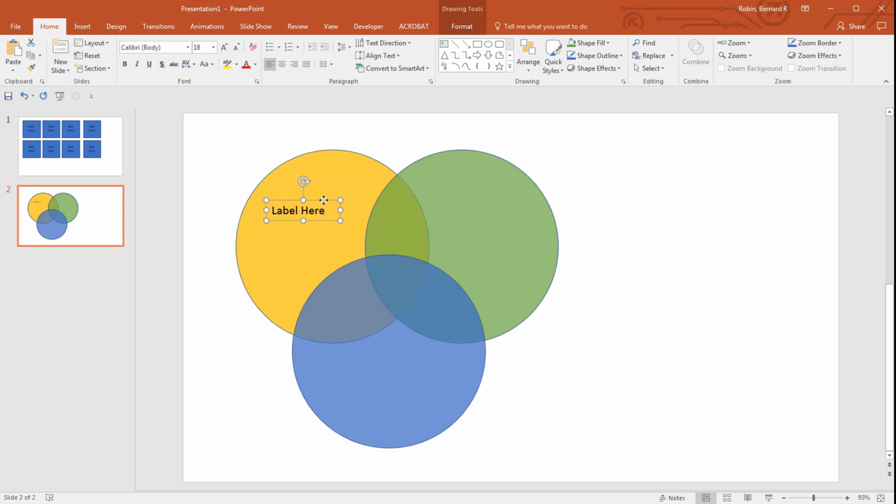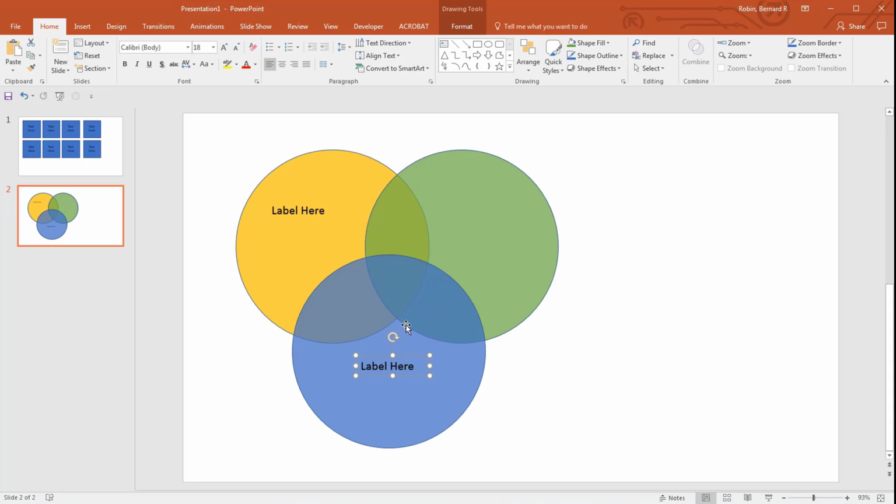And hold down the Control key and the Shift key to move that one over there, and then hold down just the Control key because I don't want to constrain the direction. I just want to make another copy.